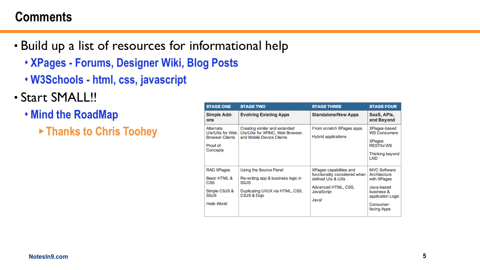So I figure I'm at least at stage three by now, with stage four kind of far off on the horizon. But that's it. So again, the key is, if you want to get into XPages, start small. And just do a little piece here, or add on a little piece to an existing client application, or maybe even a Domino web application. You don't have to rewrite the world to get into XPages. So just bite off what you can chew.